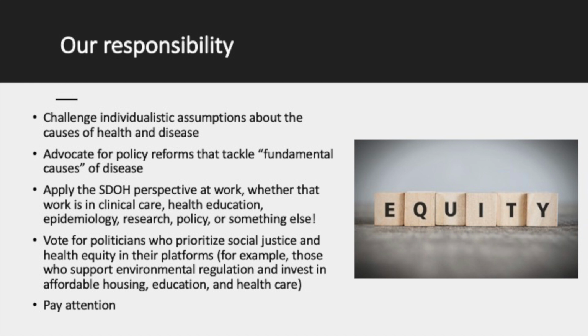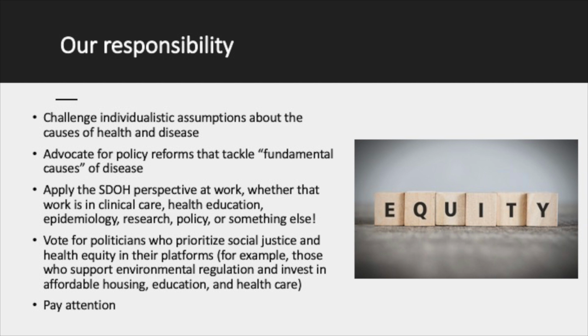First, challenge individualistic assumptions about the causes of health and disease. This is at the core of understanding the social determinants of health. Yes, of course, our choices matter for our health. We do make decisions, but we need to consider how those decisions are bounded by the structural conditions that surround us, whether those be economic or social or political. We need to be able to think bigger about the causes of disease.